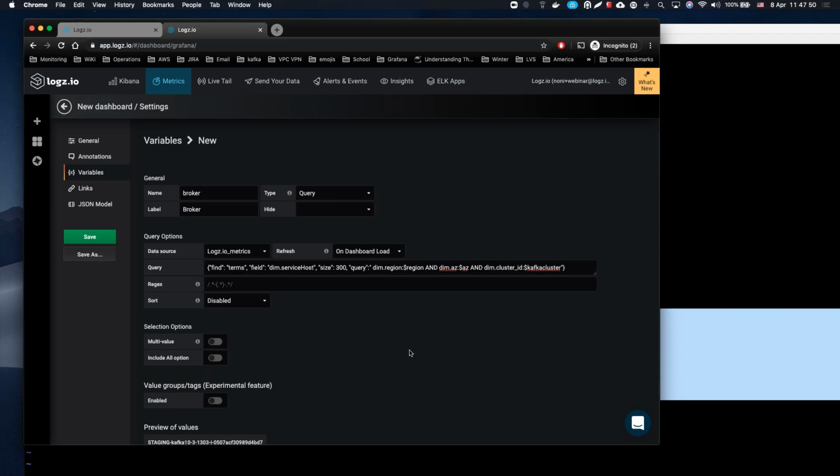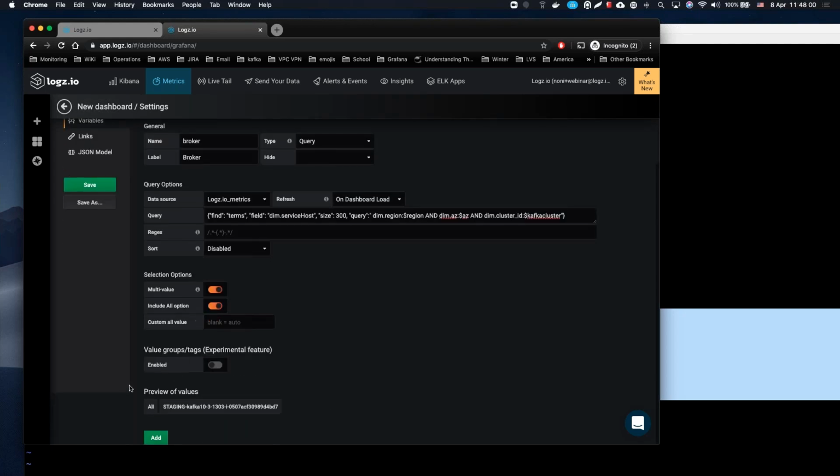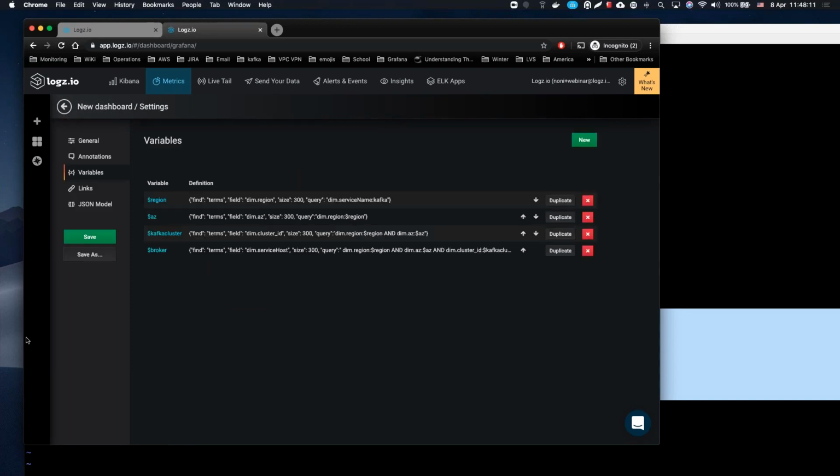So the filtering values change in relation to other filters that you set, which is, I think, kind of useful. And that's the broker that I have. It's getting these preview values using the actual data that I'm shipping from this one broker.